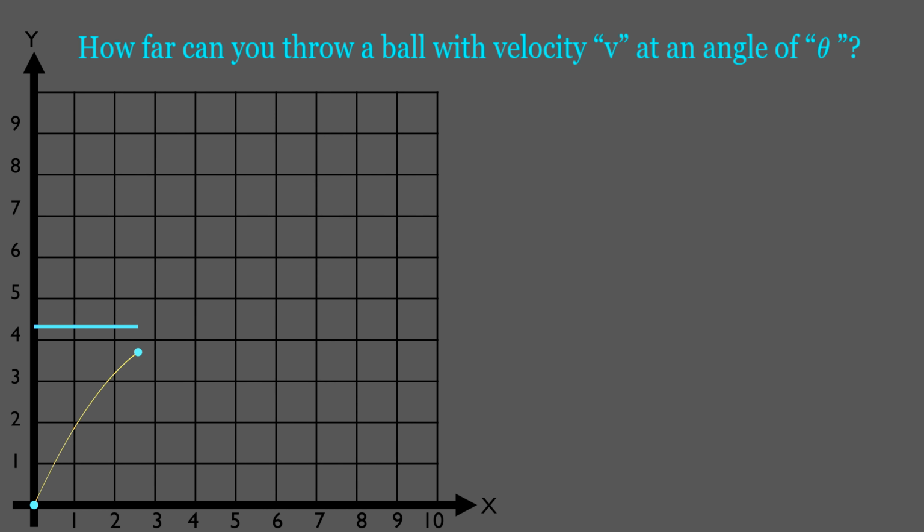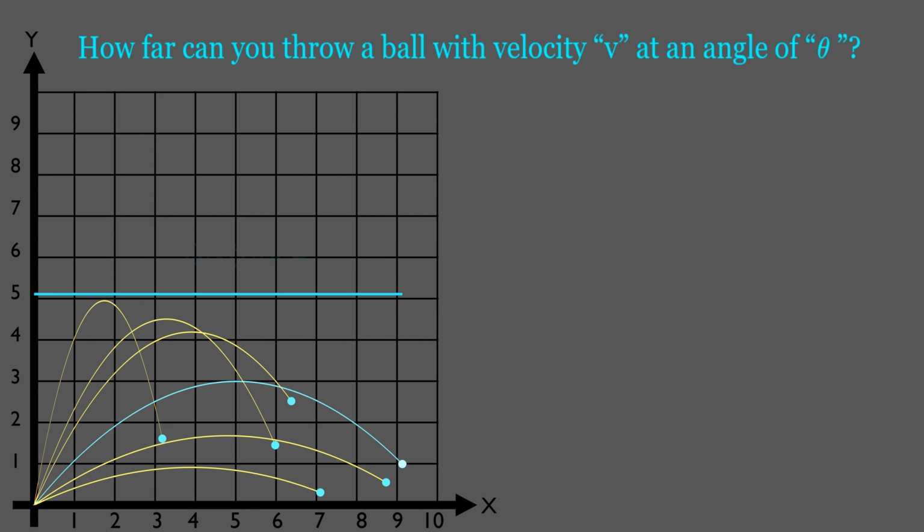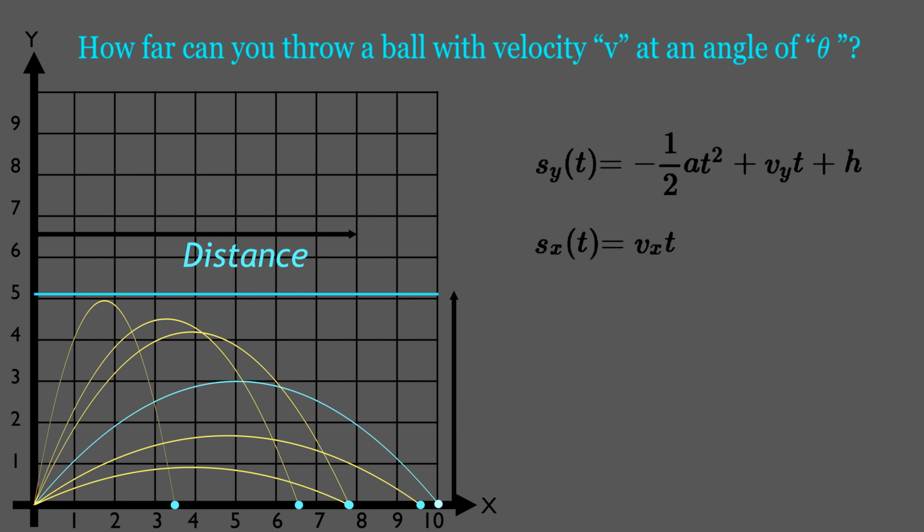In this video, we're going to examine one of my favorite physics problems. The problem is that we throw a ball and we want to know what is the farthest distance that ball can go. The way we are going to approach this problem is by breaking it into two parts: what happens in the y direction and what happens in the x direction. Then we'll use some assumptions to simplify our equations and some trigonometry to solve our equations in the end.